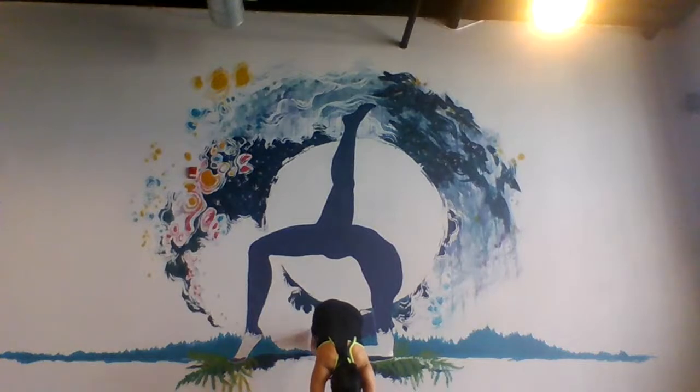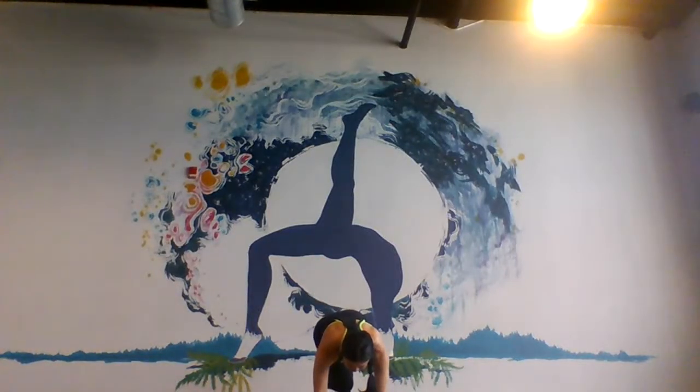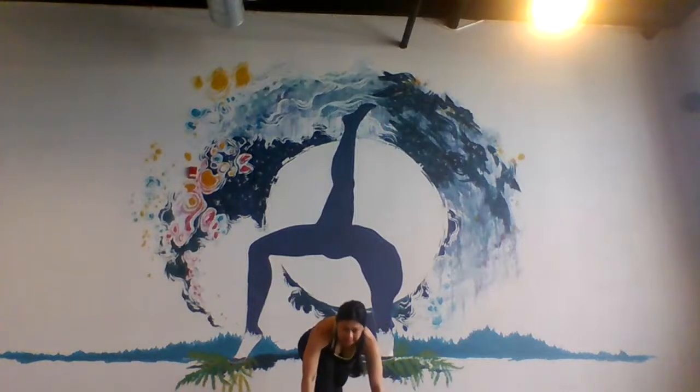Next, inhale, right leg goes long. Right knee squeezes into the chest. Press the floor away, squeeze the knee in, draw the right knee towards the mat, lift it back up. Take two more. Knee reaches down, lift, squeeze the right foot between the hands. Inhale, lift up. Bring your hands to heart center.